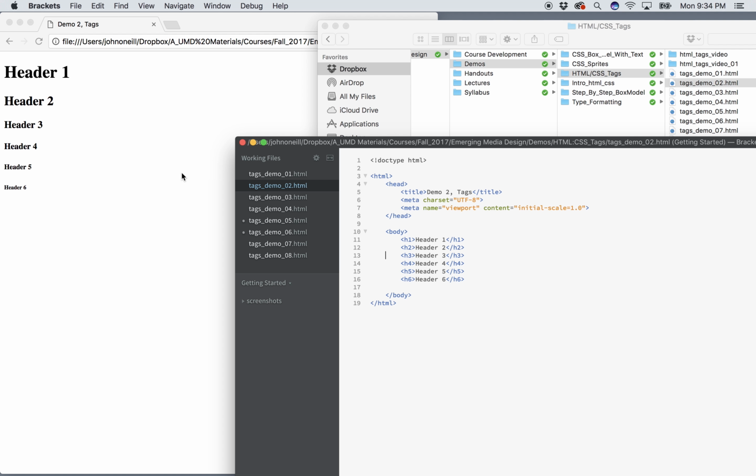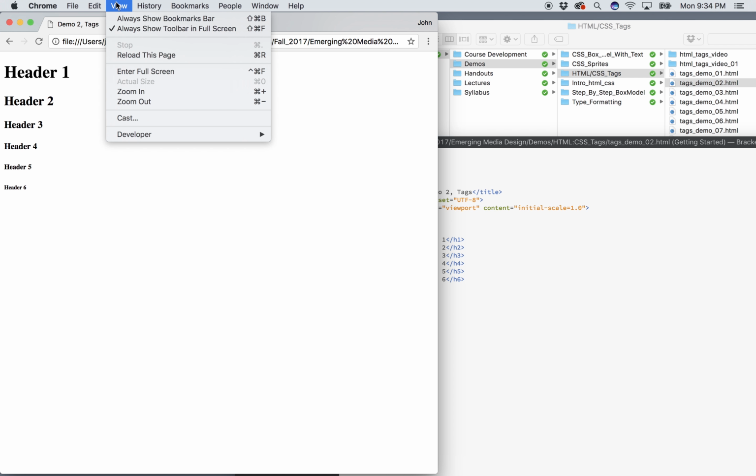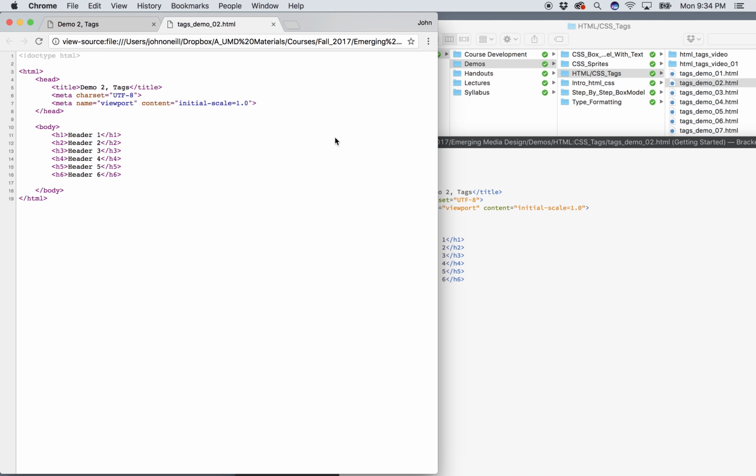Okay, and the reason why I wanted to use Google Chrome is that we can go to View, to Developer, and View Source.